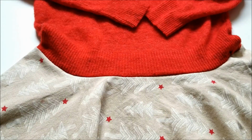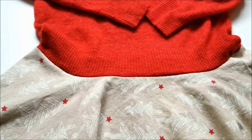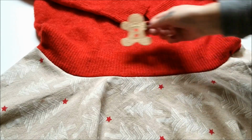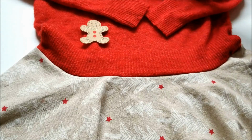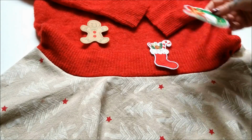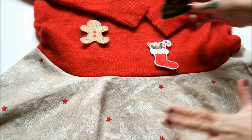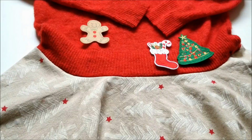Once you have the two pieces all nicely stitched up together, go ahead and flip it right side out, and your dress could now be complete. But if you're like me, you probably want to add some more holiday flair to it. And that's why I'm so glad I scored these groovy little patches at the thrift shop. I mean, you can really use any kind of fabric ornaments at all. But now comes the fun part, figuring out where to put these and stitching them on.